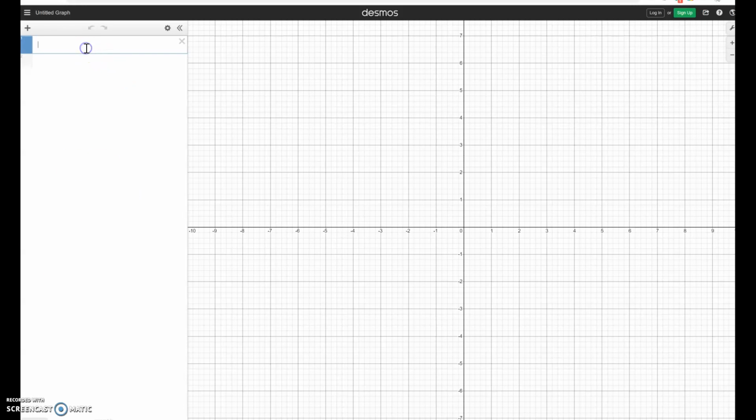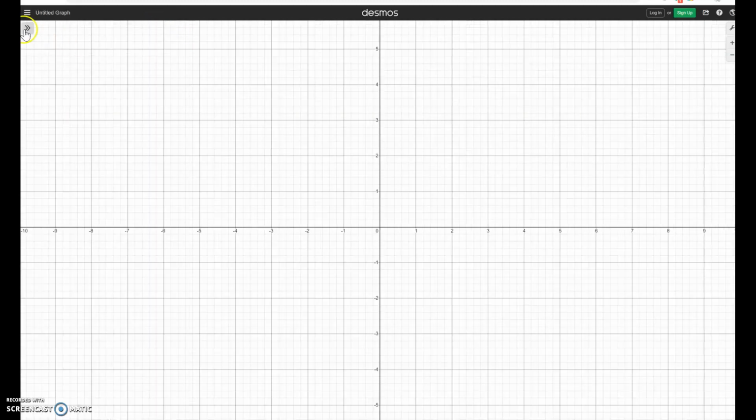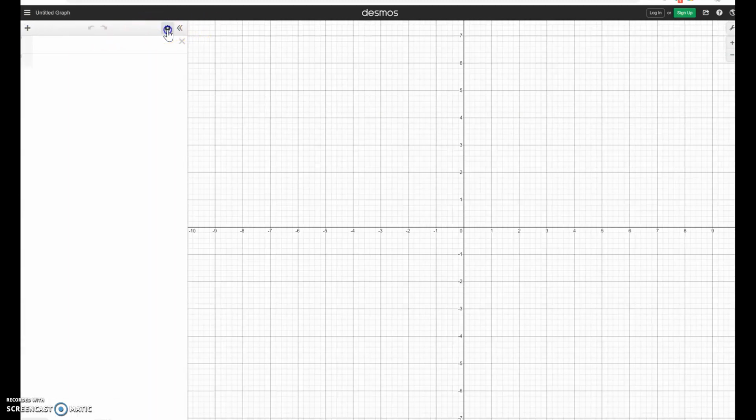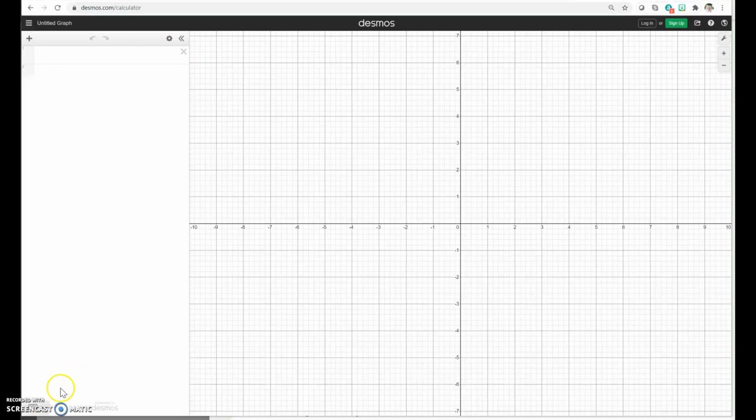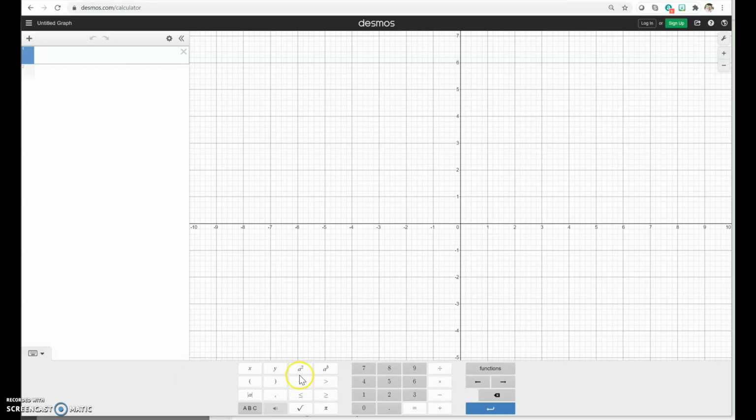So here I just have to remember what the functions are. But I thought there was a way to pull up a keyboard. Oh, nope, don't want that. See, I don't use Desmos very frequently, so I don't always remember my features here. Okay, my recording features are covering it up. Down in the left corner, there's a Show Keypad button, and this gives you a lot of features here.